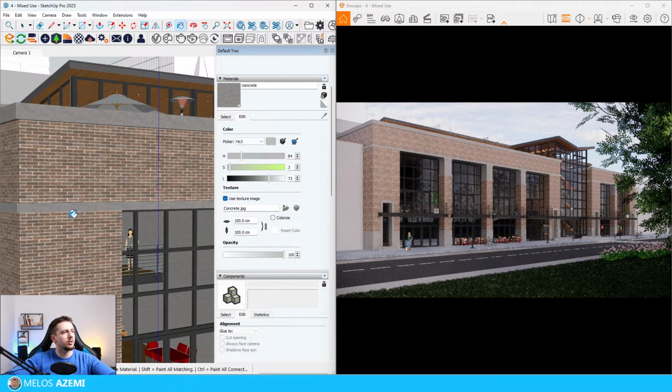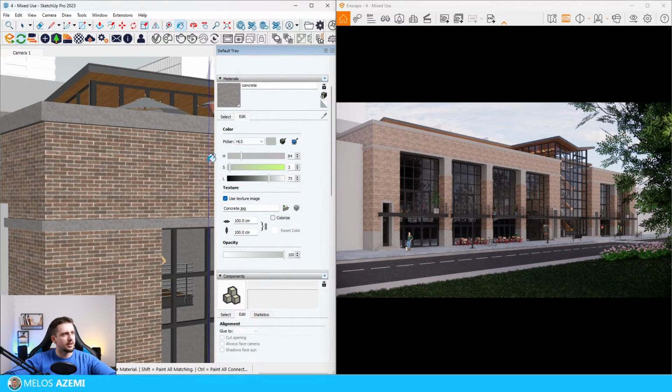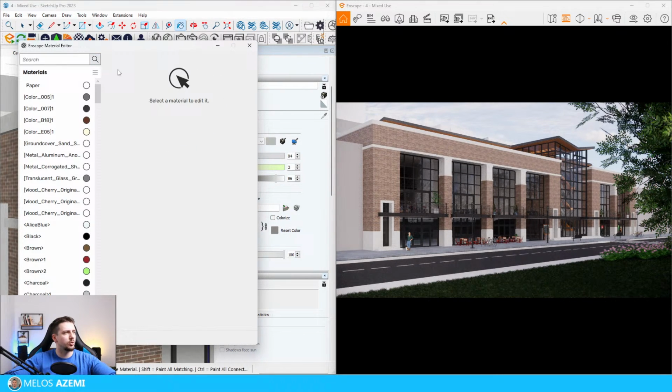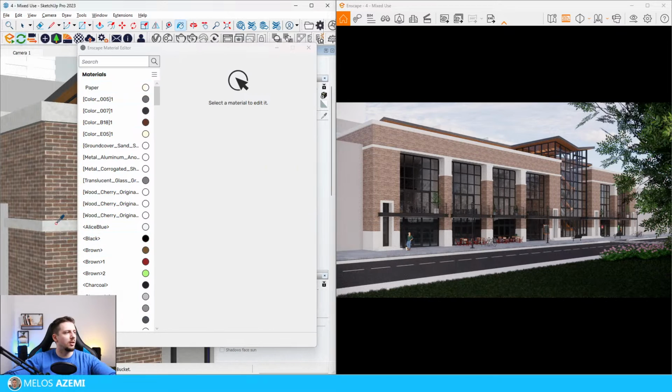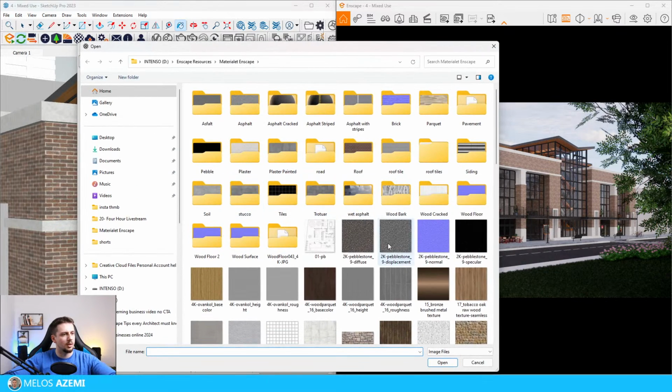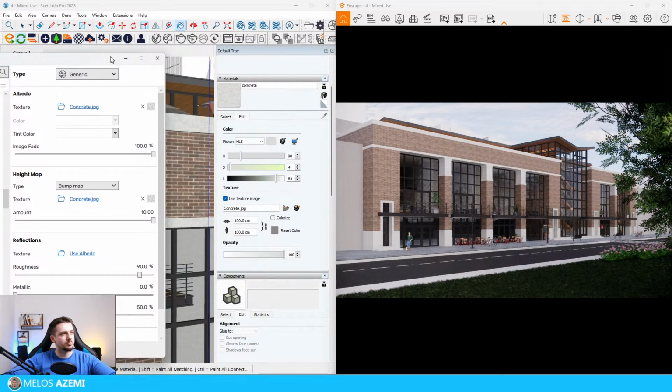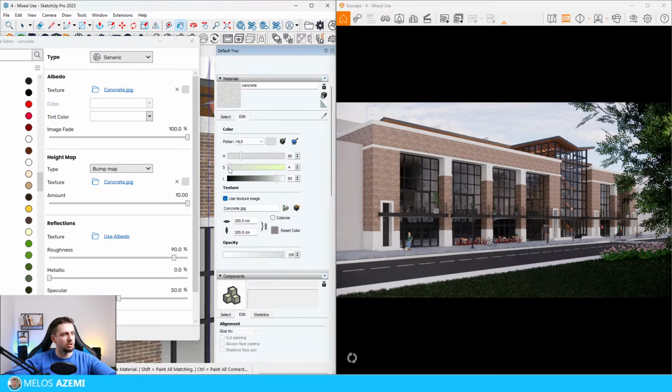Let's see if this one would work. I guess this is fine. Maybe we just make it a bit lighter, and this would definitely need a displacement map. Let's see if I have one here. As you saw, my materials are not very well organized. Usually they are, but not this time, so we're gonna have to deal with it. Anyway, let's use the bump map. I'm gonna increase the bump map a bit, and maybe I keep the saturation a lot lower because right now it looks a bit yellowish.